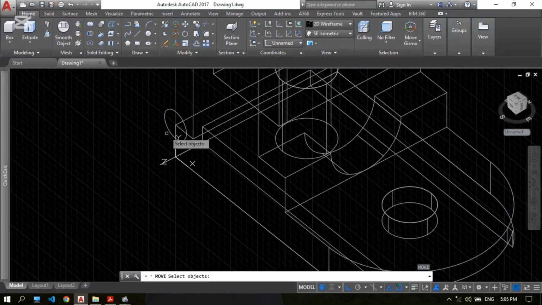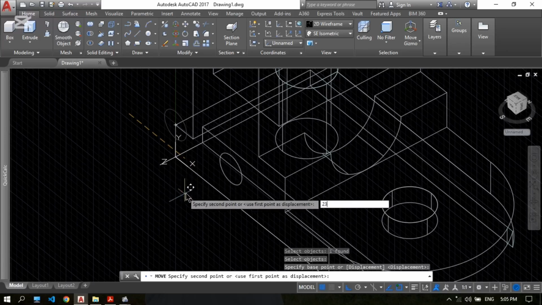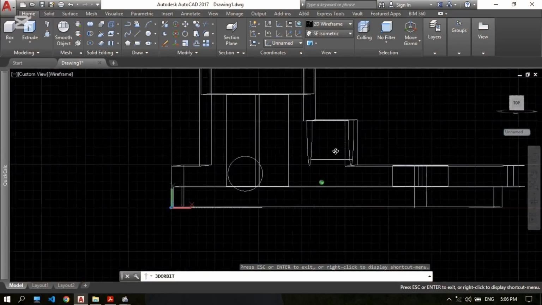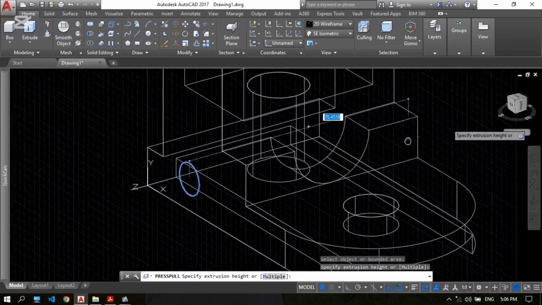So put here how much? 23. Okay, 23. Here. Now cut off, Presspull to there.